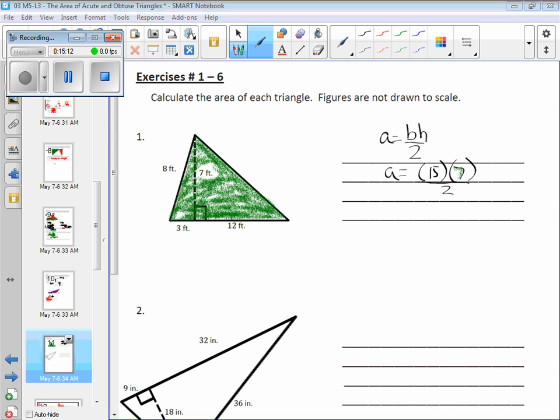Now, unfortunately, they're both odd numbers, right? So you can't really do the little splitty trick. So you'll have to do your 15 times 7, and then you got to divide it by 2. Which makes sense, because if you have two odd numbers, an odd number, in this case, makes an odd number, and if you divide by 2, you're going to wind up with a decimal. So be it. What do you get? What did you get, Will? Did you get 52.5? 105 divided by 2 is definitely 52.5 feet squared.